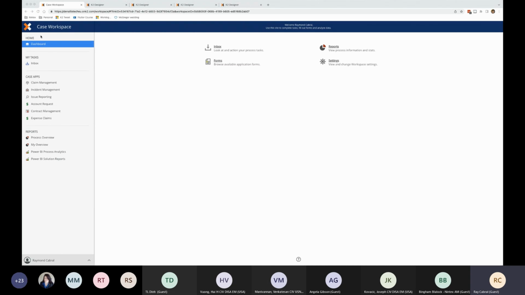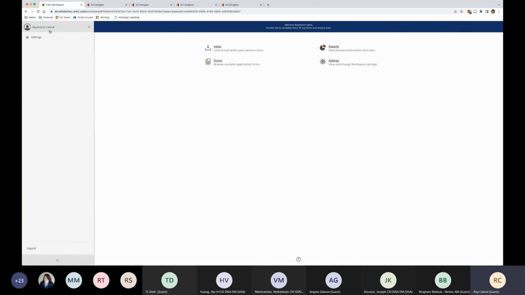It consolidates everything into one workspace, so it's easy for you to interact with these productivity tools. If we look at the screen right here, I'm in a case workspace. I'm logged in as myself in this K2 environment, so there is an authentication required to get in. This could hook in directly to your directory, and you can use single sign-on to access this environment.